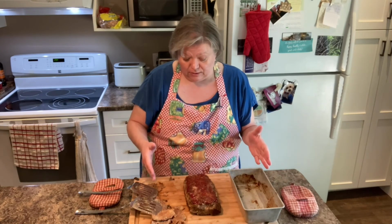There's no pile of grease. It's awesome. So put bread under your meatloaf.